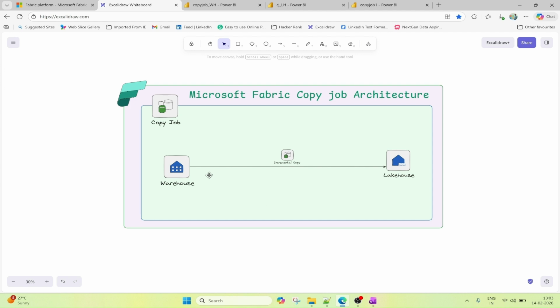On the initial run, it copied all 5 rows to the Lakehouse, based on the modified date column. Later we inserted 3 rows, and since we scheduled it to run every 2 minutes, in the next run it captured the 3 rows and populated them as an incremental load in the Lakehouse. So this is all about the Microsoft Fabric copy job activity.